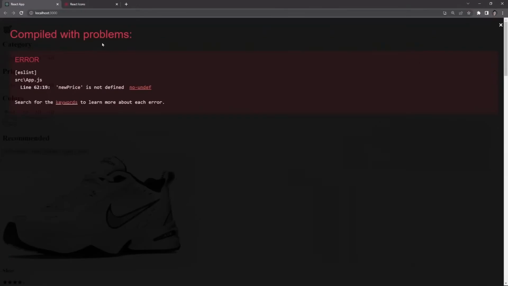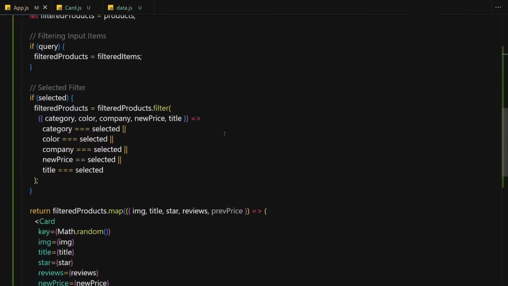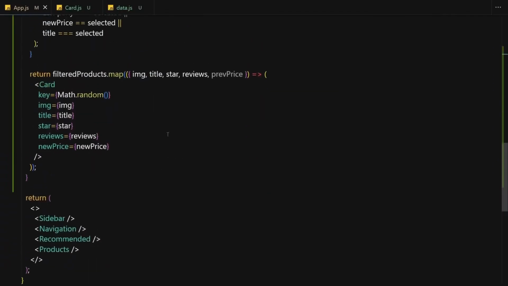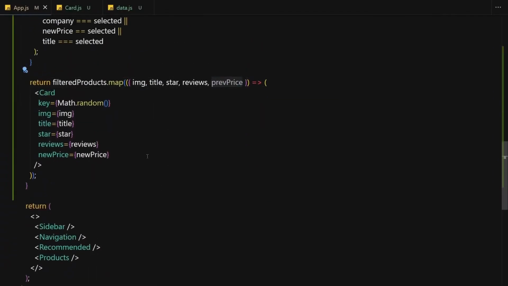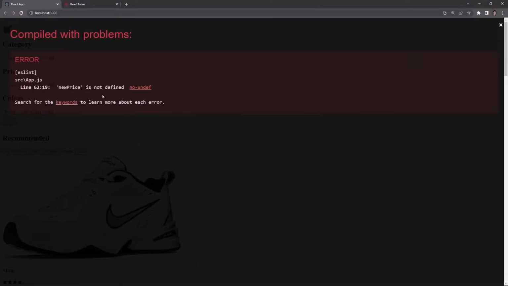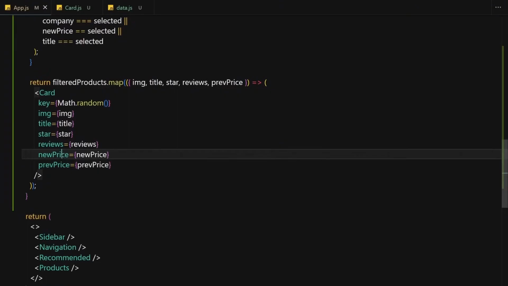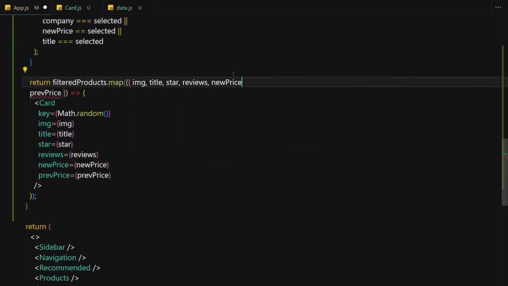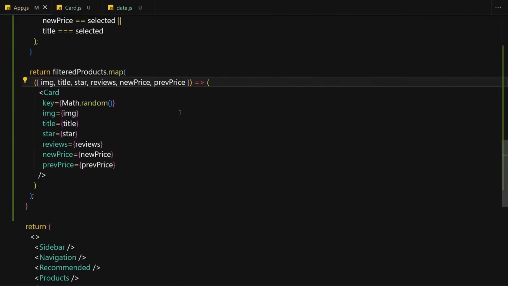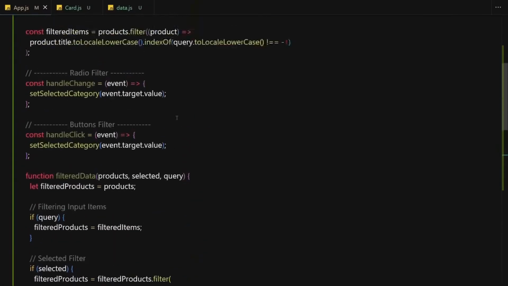So like when somebody, okay, so new price is not defined. We do have this new price. Let me just come in here, and then we have pre-price. Now I'm going to set that to preview price, and now let me just check it out. New price is not defined. Let me just refresh my browser. Still not defined. Okay, so we are going to be copying it from here. I forgot to include it. Save my file, and now new price will be defined right here. Anyway, so that's a great story.